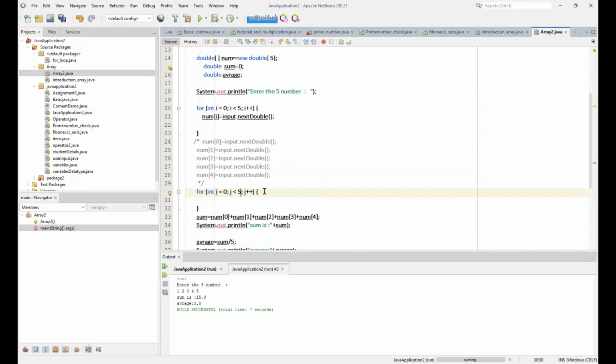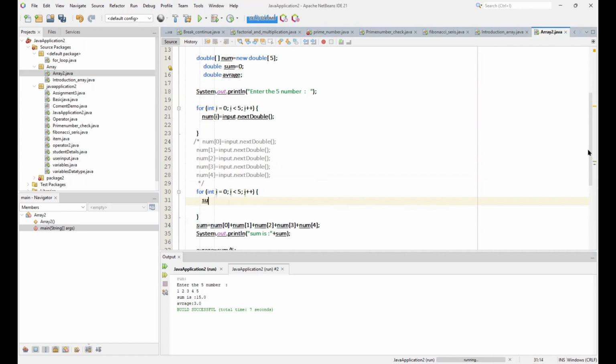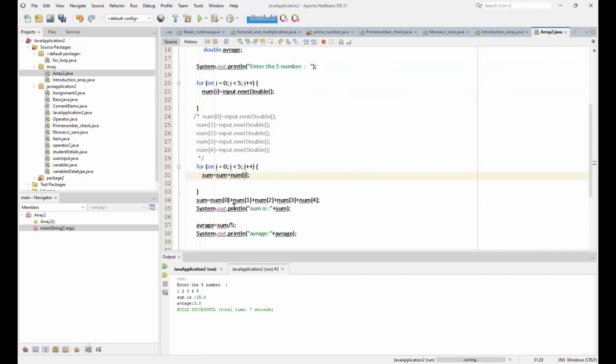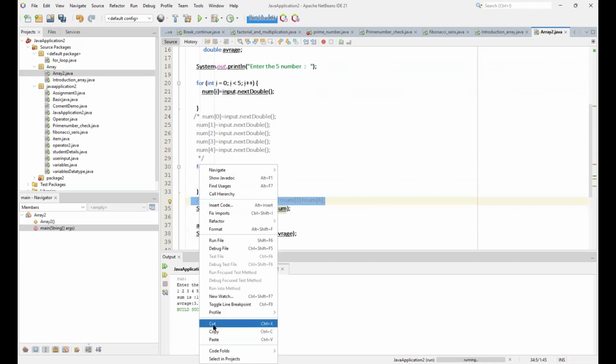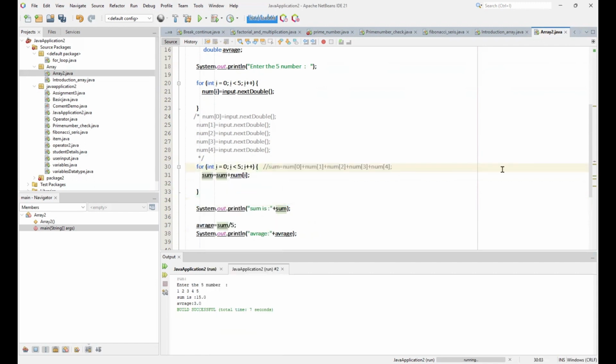So I can just write inside here sum = sum + number[i]. Previously it was sum 0 plus 0 and 1; it was the previous sum.